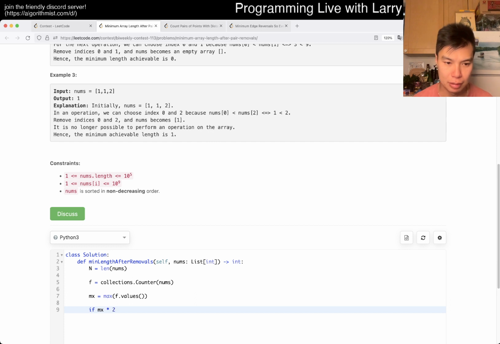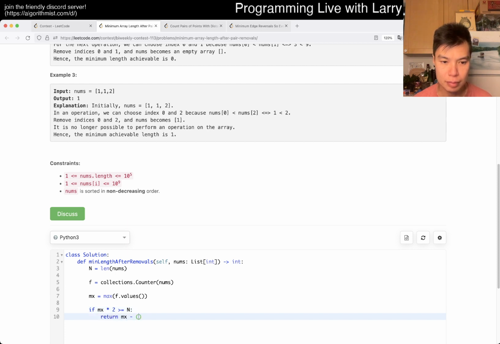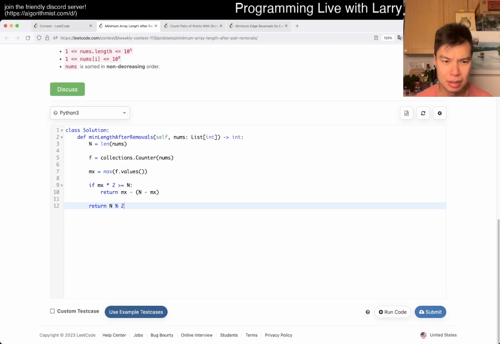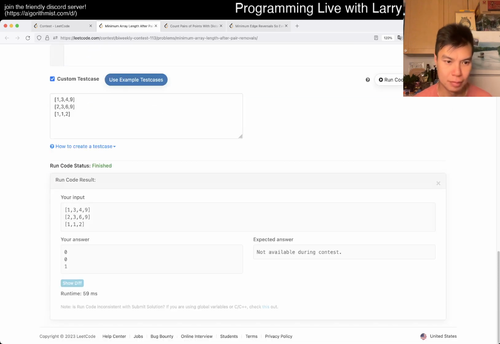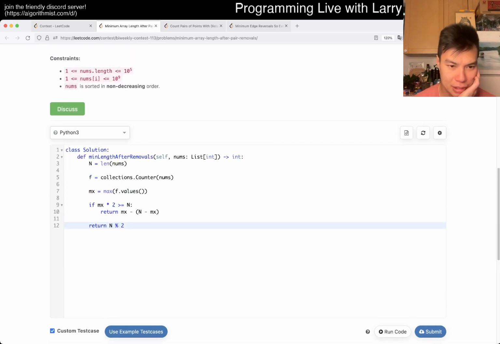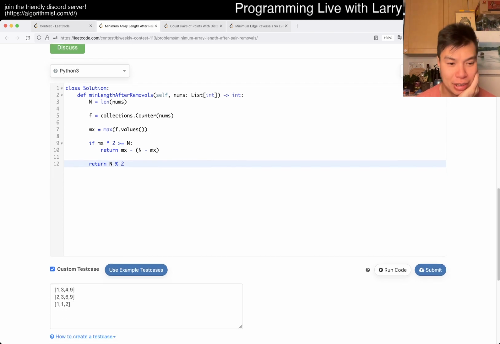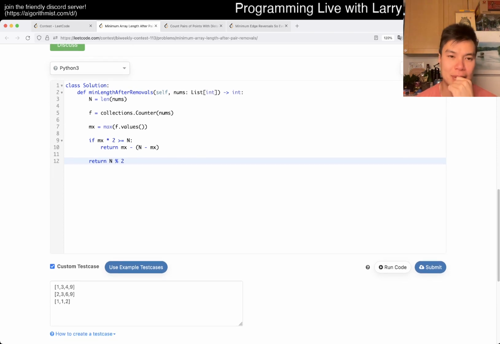Okay, if, okay, and then if it's less than half, then we can just return and what to, I think. Is that right? I think this is right, but it's hard to think about edge cases about odd and stuff.